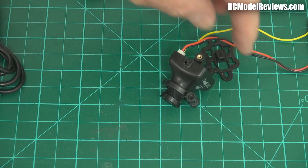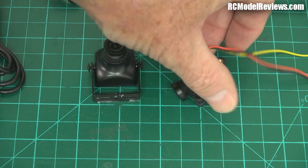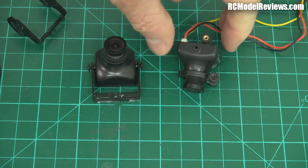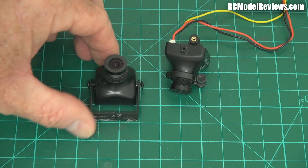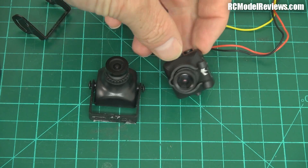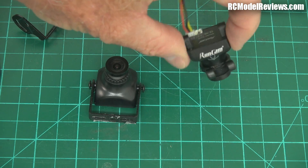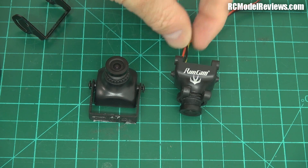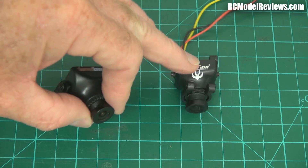The real test will be when I strap this camera and the HS1177 to the wings of my AXN — one on each wing — with two identical video transmitters going to two DVRs. I'll set the settings identically and fly it when the rain stops. In theory performance should be identical since they use the same sensor and Sony processing chips. But one thing I noticed: the RunCam Swift may not have an IR-blocking lens by default, allowing infrared through. That's great for low-light flying but in daytime colors can look a bit pink and purplish.